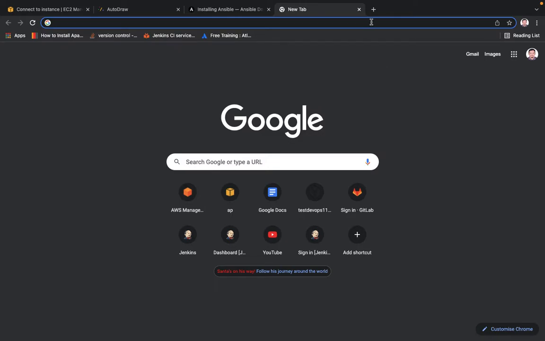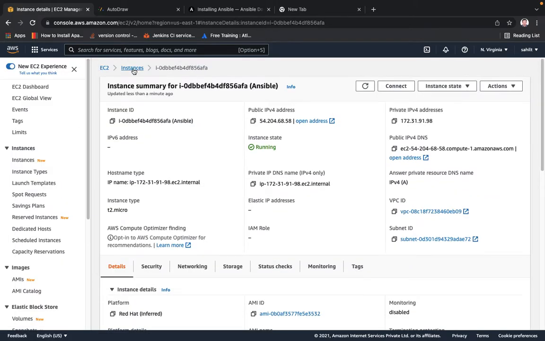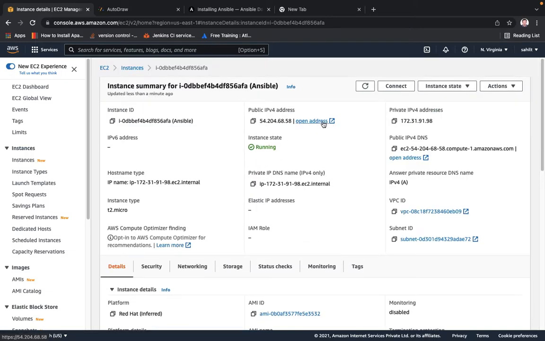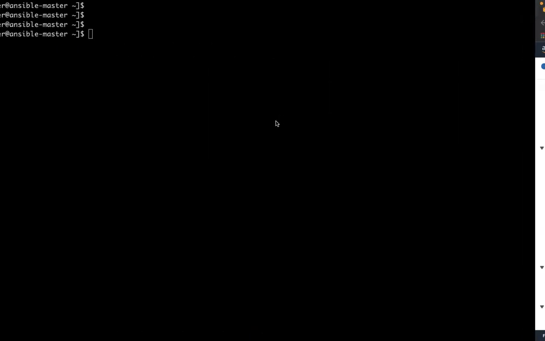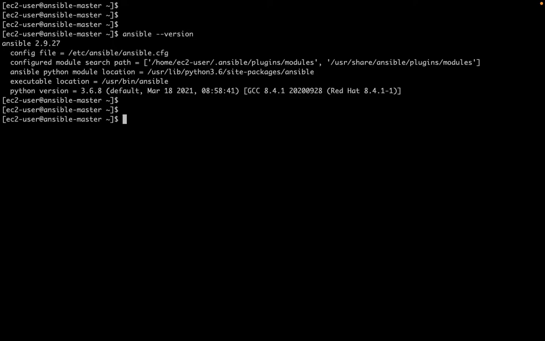So welcome everyone, and this particular session is for understanding what are the ad hoc commands and why we need them in the first place, right? So let's go. In the last lecture we had created nodes, EC2 instances, and we had installed the Ansible package in one of the EC2 instances, right? So our Ansible was running in one of them, and if we check, we are able to run ansible --version here, and yeah, it is installed, right?